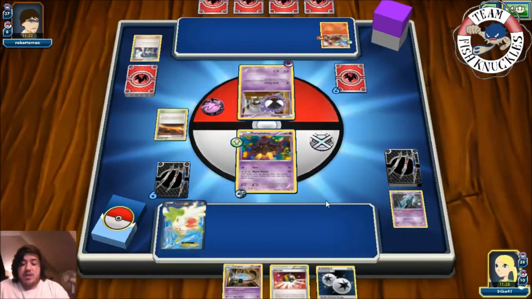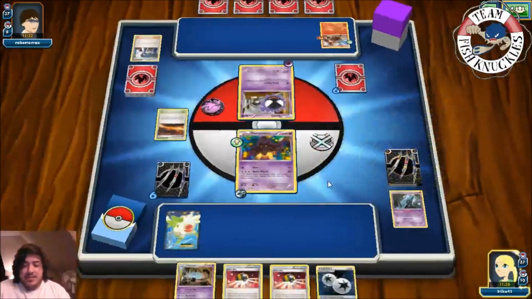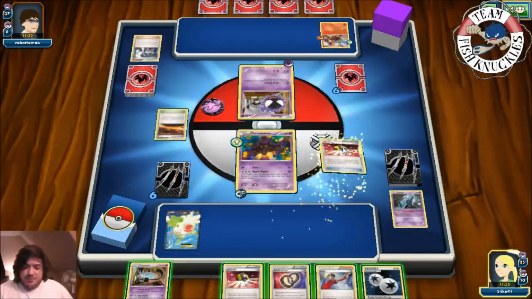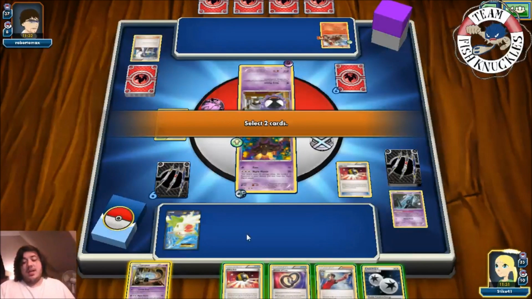We will Shaman, draw in 3 cards. Can we hit a Dimension Valley? That's the big question. Let's see. Okay, there's an Ultra Ball, Judge. So we'll Ultra Ball, discard a Lampet. And do we discard the Ultra Ball or the Judge? Let's discard the Judge. Let's go for it.